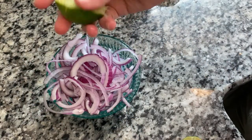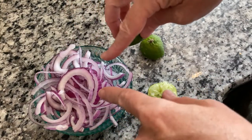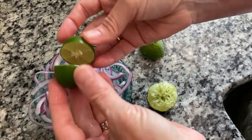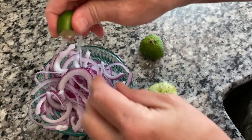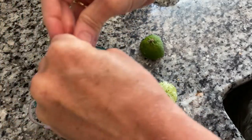Oh gosh, I got the driest lime possible. I have to get a new lime. Okay, I'm back. They pickle their red onions. Now, this is one of my key limes, isn't it cute, off of my tree. Oh, look at all that juice. Lately, I've been having a hard time finding limes with juice in them.